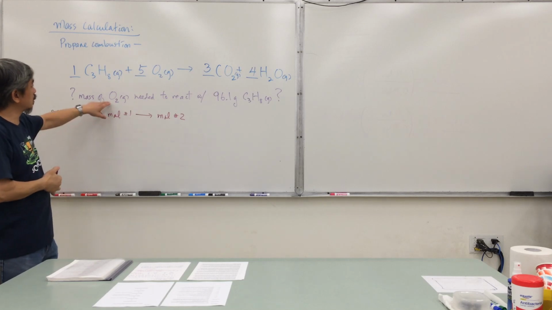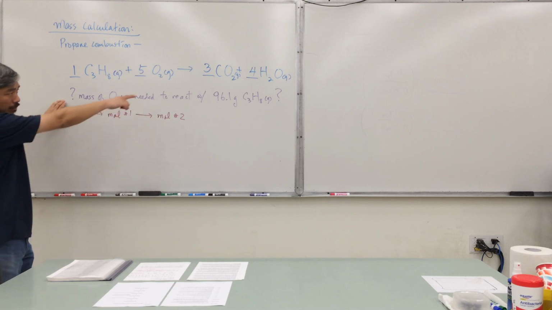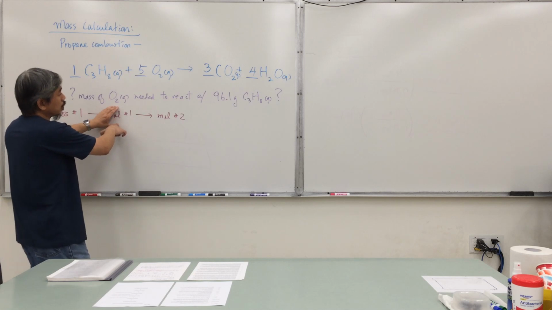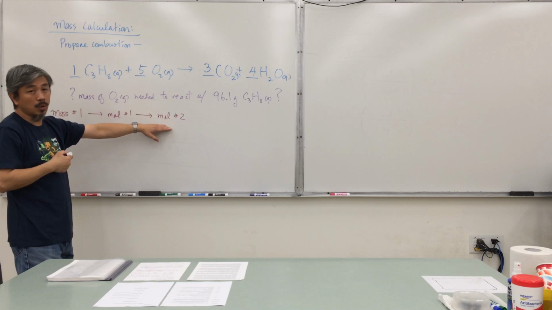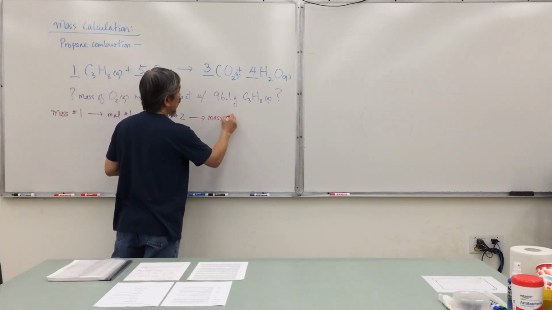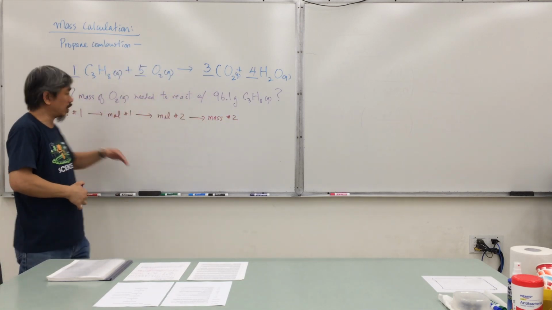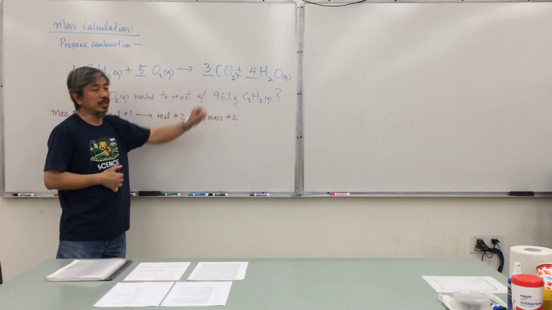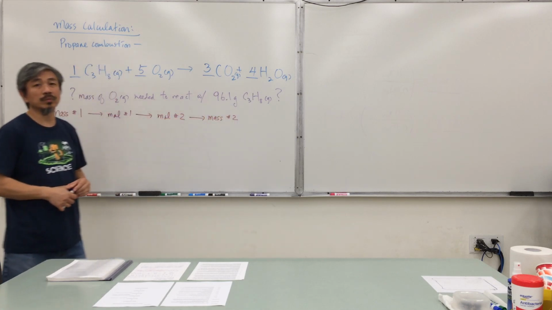Now I'm comparing it to the moles of substance number 2, whatever I'm interested in. In this case, my interest is going to be oxygen. So if I convert the mass of my propane into moles of propane, then I can relate that number of moles of propane to a number of moles of my oxygen. That's my second substance. Then once I have the number of moles, since I'm looking for mass, I would convert that back to mass of substance number 2. That's the strategy for how to proceed from one point to another. You're always starting off with what you're given, and then you have some target. What's given is your number 1, and what you're targeting is your number 2.